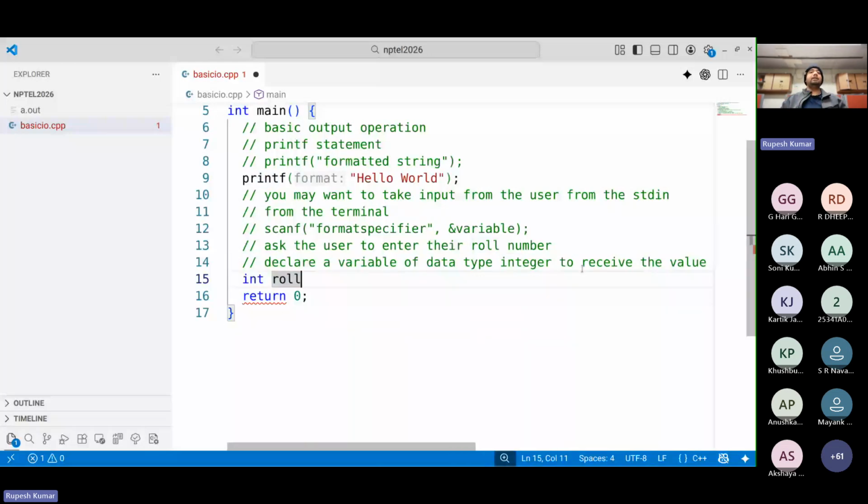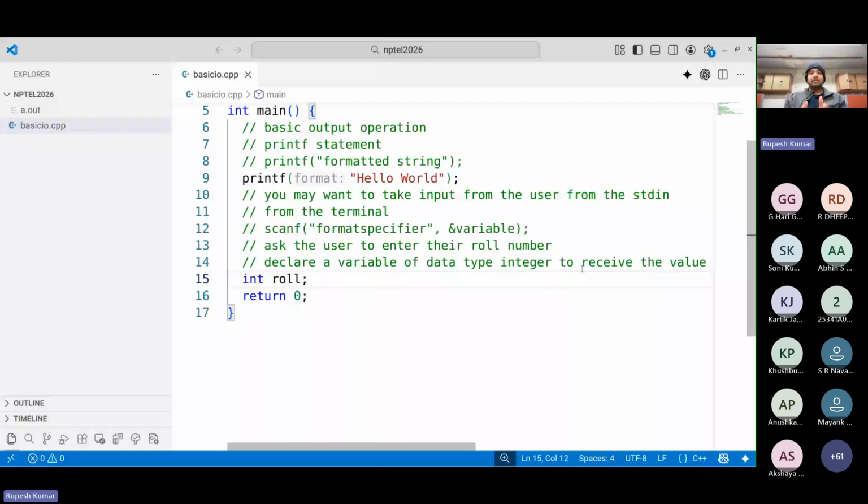To end any expression, any line in the C programming language, you have to use the terminator operator, right? If you want to give a general name to all these kinds of keywords in C, they are also known as tokens. So int is a token that defines the data type. Roll is a token that is a variable name. Terminator is also a token in C, right? We have used these tokens to write this program, and the terminator is very important to end any line in C, right?